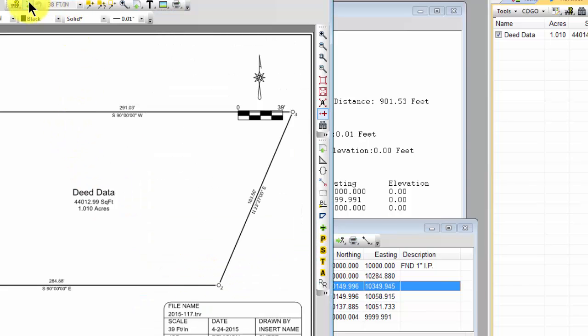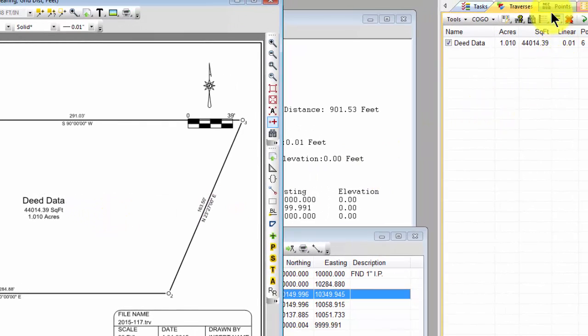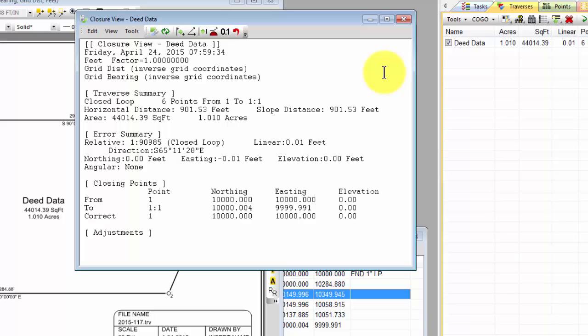And I can simply come back to the drawing view, and the next time I refresh it, I have my unadjusted areas, and back in my Traverse Manager, I have my unadjusted areas. So really a neat way to work with data, whether I'm correcting the number that I've entered, Traverse PC lets me do that, or if I've come in and adjusted something and I don't like the way it turned out, I simply unadjust it, and all my raw data is there to recompute that traverse.